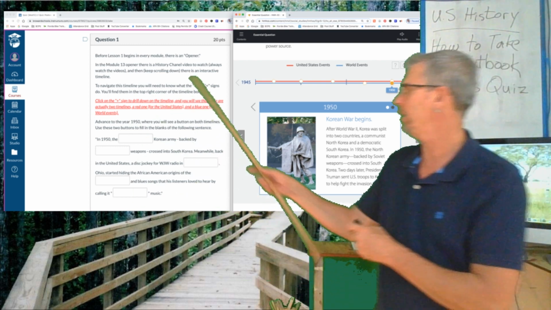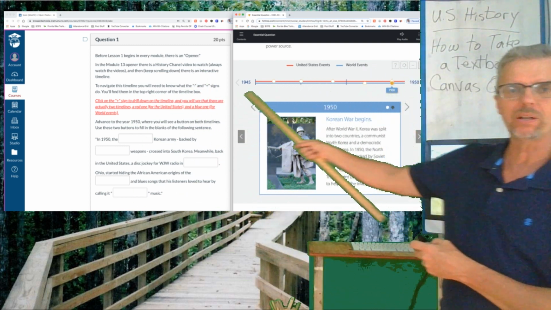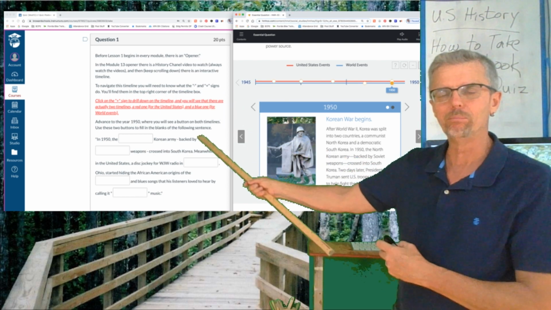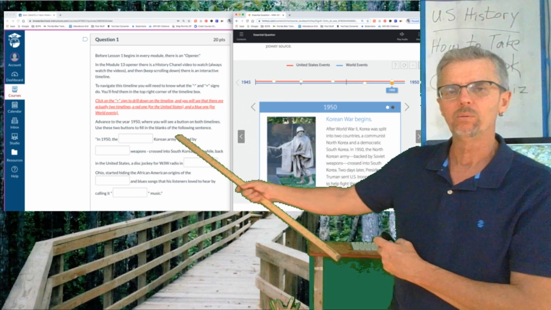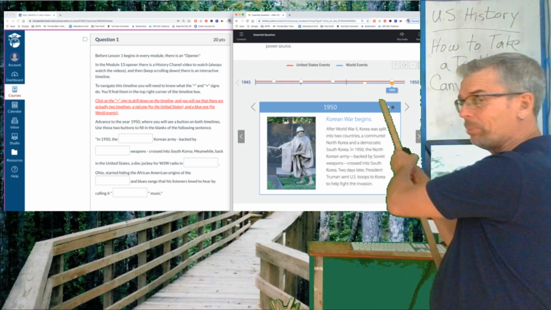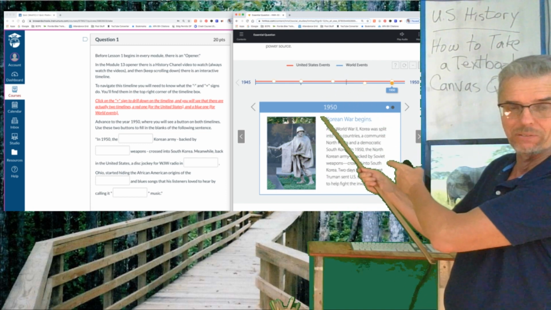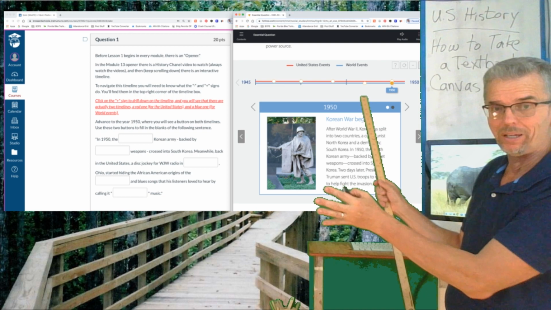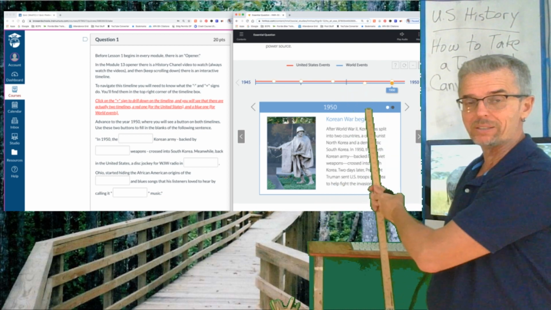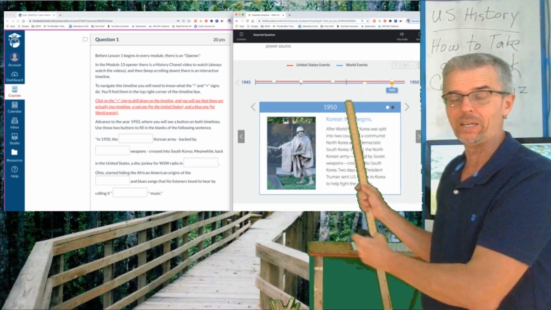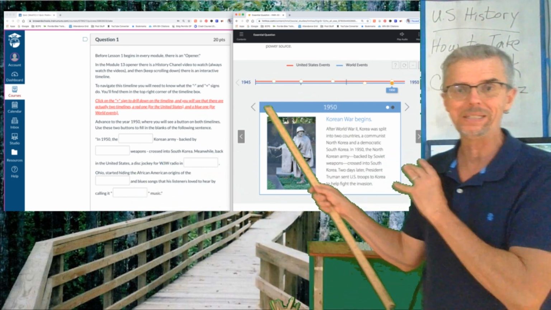All right, so here we have the red timeline on top, which is the United States, and a blue timeline on bottom, which is the world, and we had to hit the plus sign in order to get that. If you hit the negative sign now, it just looks like one timeline, and they're not separated, so hit the plus sign, zoom in on it, separate them out.